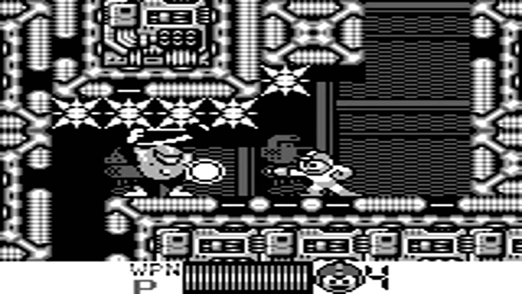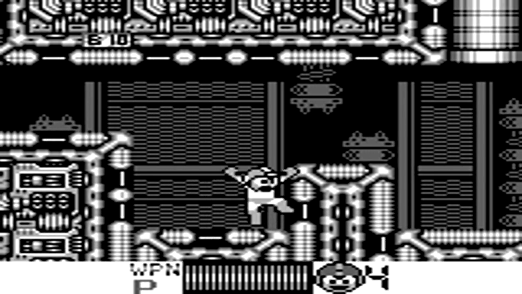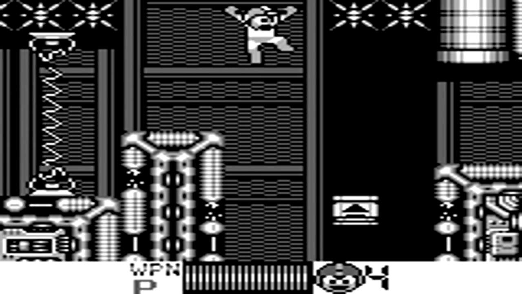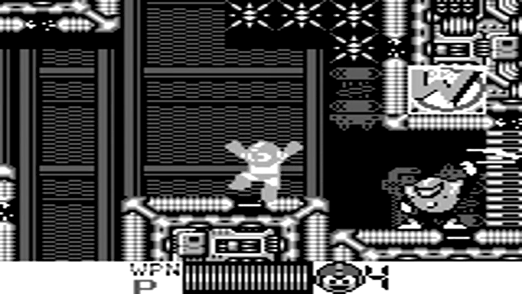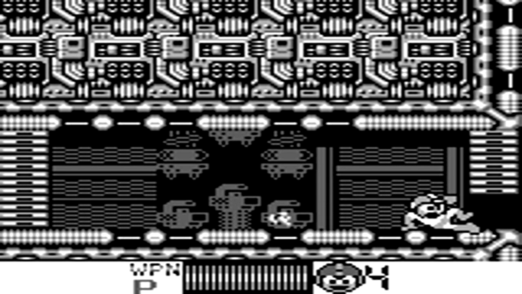Stay on the far right side and jump over his projectile in an open area so you don't jump up over the projectile and into the spikes. Take out the last enemy and then enter the chamber to do battle with Sparkman.